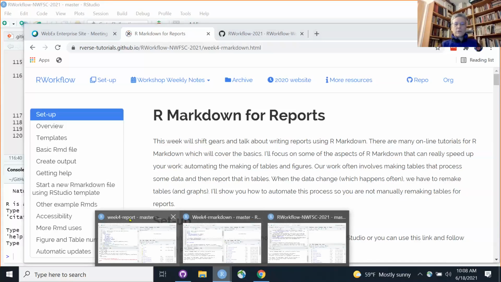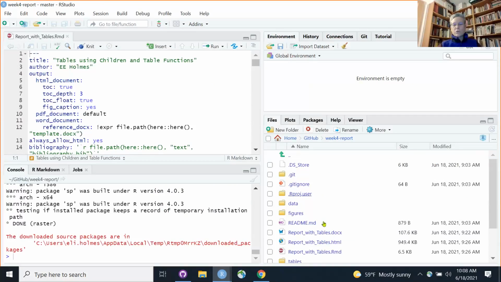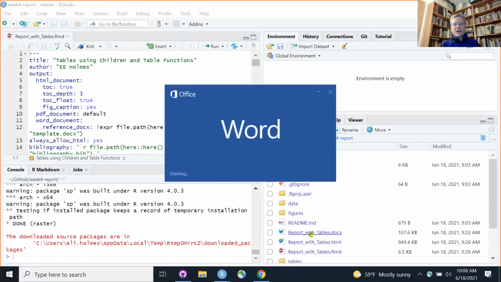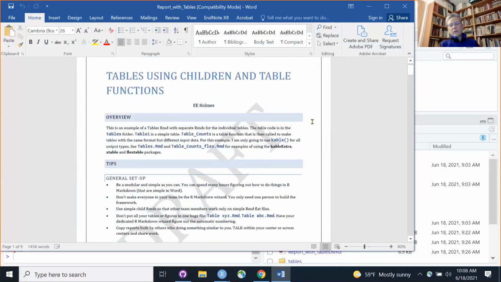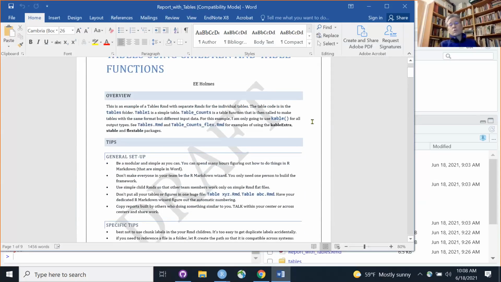like a real report. And I just want to show you an example of what you're going to see, so that even though in the first half, what I'm going to show you, it's not going to look work ready, the second half, it's actually going to look a lot closer to what you need. So I'm going to show you how you can make output very easily. That's a Word output. I'm going to focus on Word because I know that many of us do need to be using Word. If we're making a report, we're going to need to output it in Word rather than HTML or PDF. So that's what I'm going to focus on in the second half.